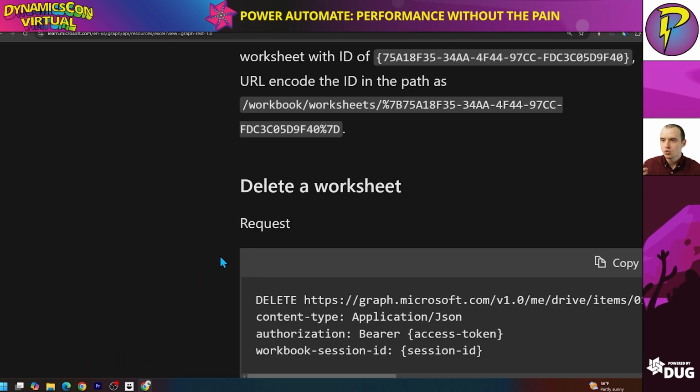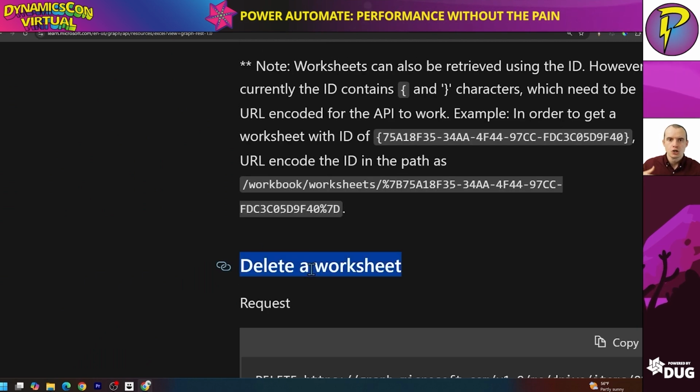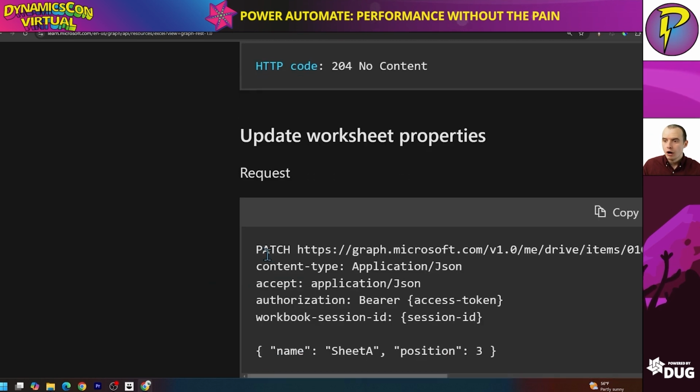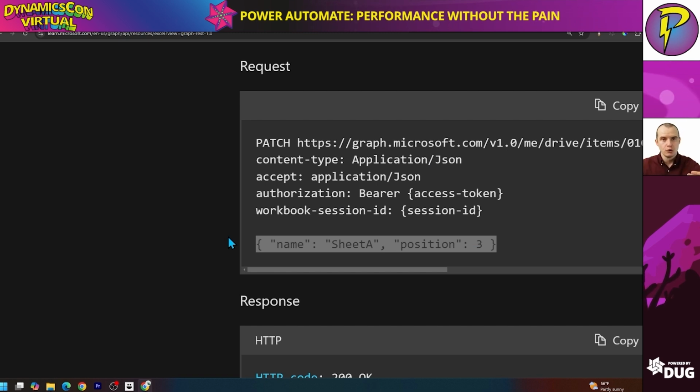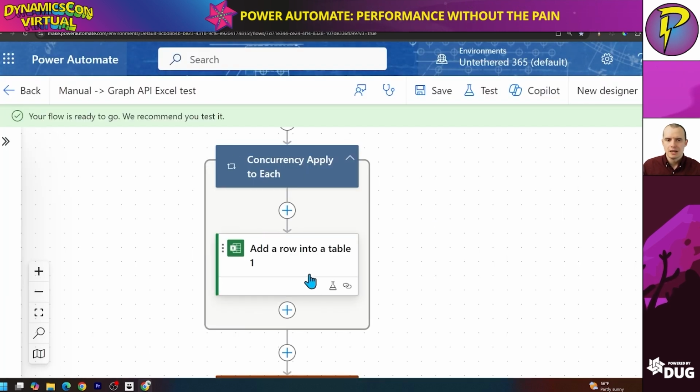For instance, in this one, we have commands to delete a worksheet, add a worksheet, or update a worksheet with certain properties. For instance, if we want to batch create records in Excel, like send 100 to be created right away, we can't do that with Power Automate because we have to just do this apply to each one at a time.